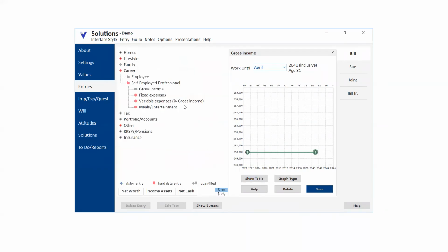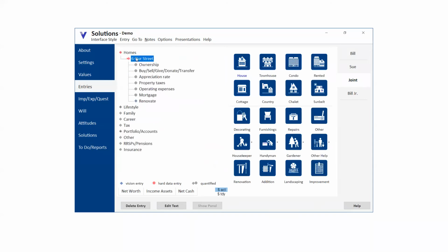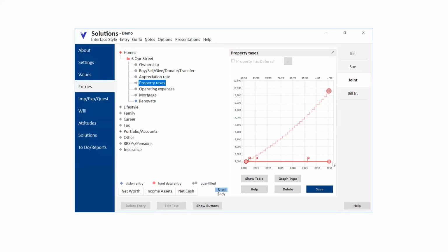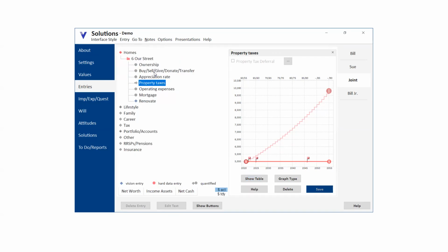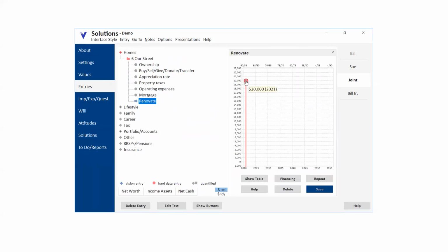So those are the three basic types of entries, what I call static, fill in the blanks, and again, make sure you click help and see also because it tells you what to do for each field. Ongoing entries that continue over time, and they're the ones where you can change the payer or change the indexation rate, for example. And then the discrete entries, which are vertical bar graphs.